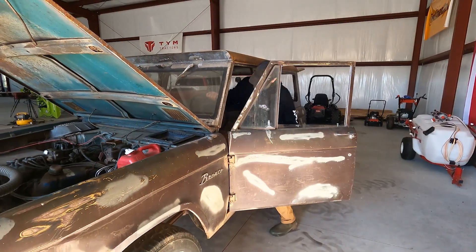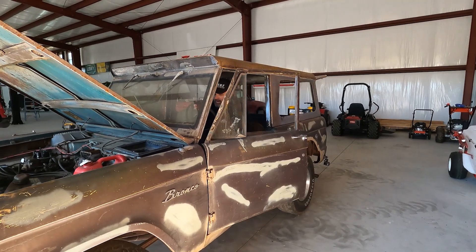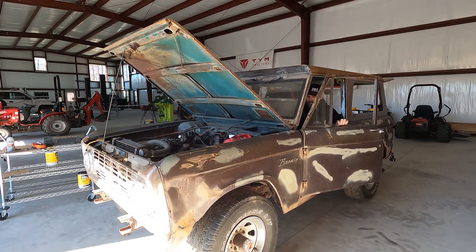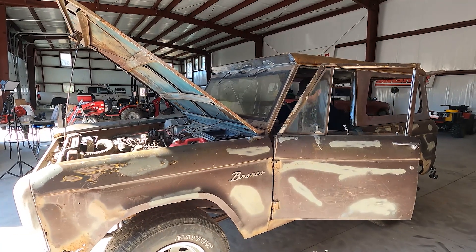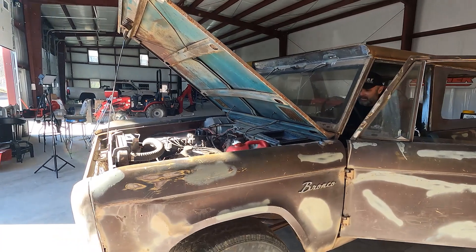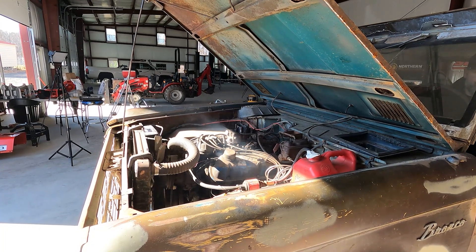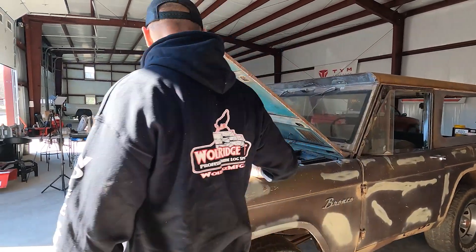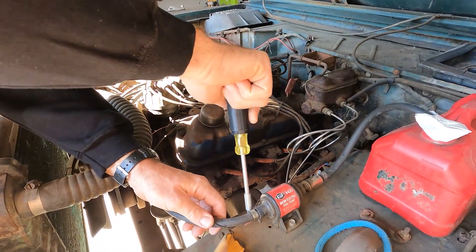Look out — if I can get it started, we're heading out the door. Come on baby, don't leave me. I think that's the water pump making that noise. Come on Bronco. Is it flooded or is it short of fuel? Now we're getting that smoke. The fuel pump is pretty much shot — that's a no-brainer at this point. Let me pop it off real quick. In order to ascertain whether we have fuel pressure, I'm simply going to take this line loose.